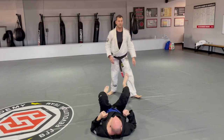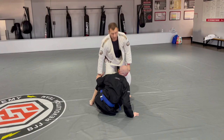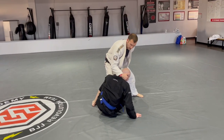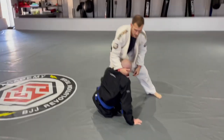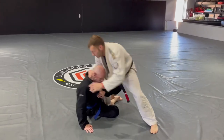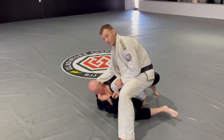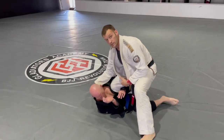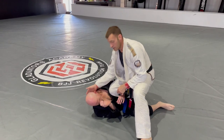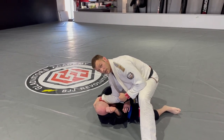Let's say he sits up in that situation. I'm grabbing his feet, he drives his feet down, sits up, and hits like an arm-wrapper koala guard. What I'm going to do is grab the back of his head. If I can't grab his arm, I'm not going to worry about it — I'm going to take my knee and drive it into his chest, right into his sternum, as I pull his neck up. I want to make sure my elbow is not in line with his shoulder — it's going to be inside of my knee, creating much more pressure.